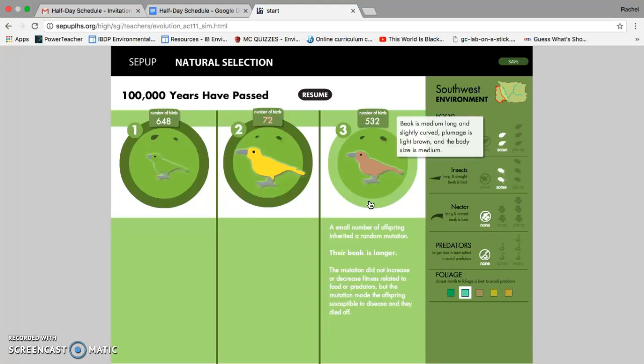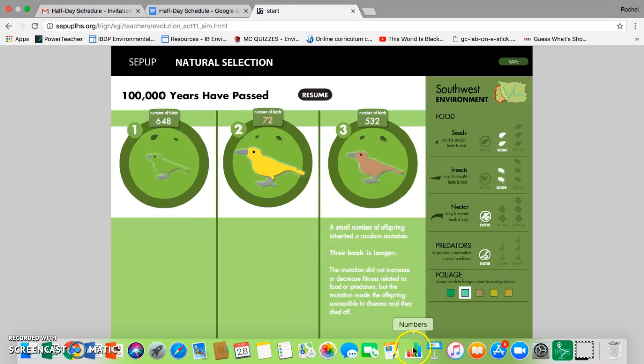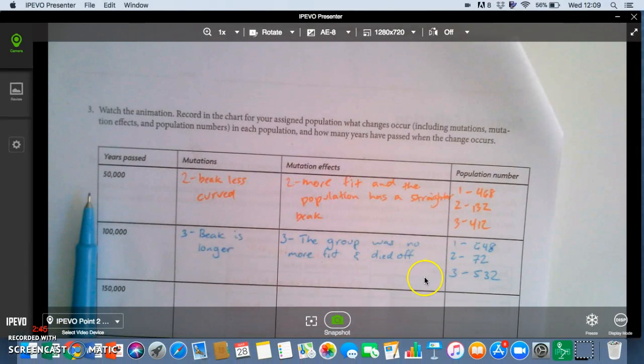So 1, 2, 3. Bird 1 is still growing to 648. Bird 2, I'm decreasing, now it says 72. And 3 is 532. I predicted that bird 2 wasn't going to do very well, so we'll just have to see what happens. But again, just keeping track of that information, just writing down quick notes, what happened.